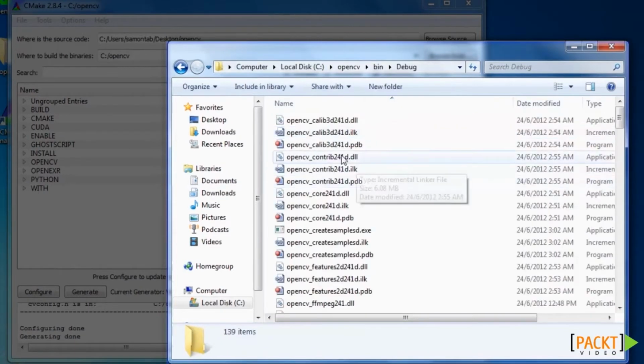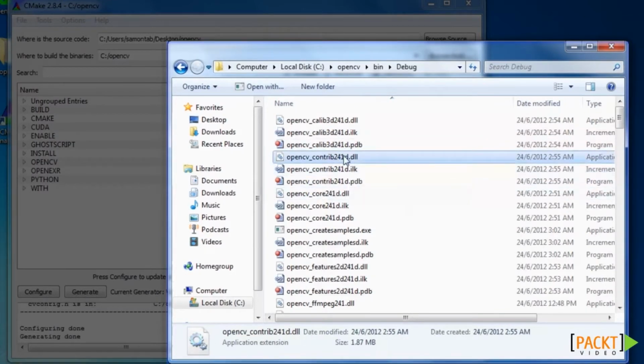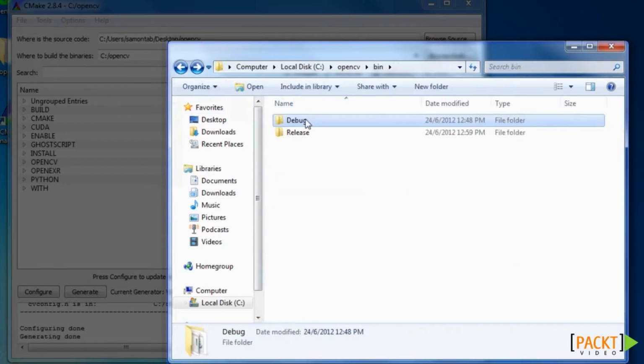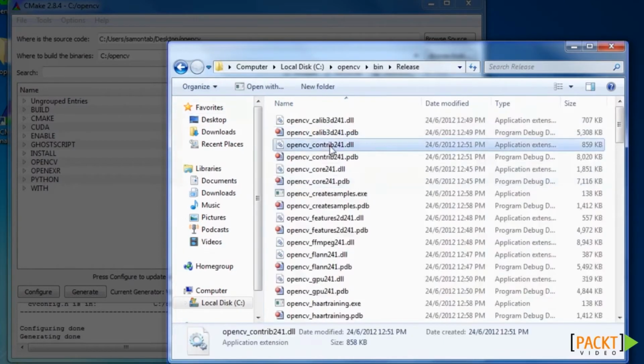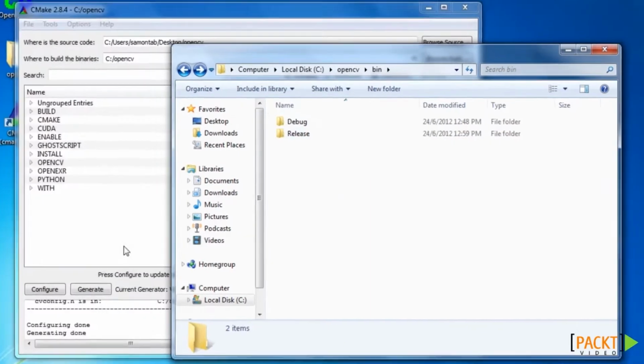Inside debug, you will have all the debug libraries, which end with a D. And you also have all the release libraries, which don't have a D. So you need to add those two into your path.